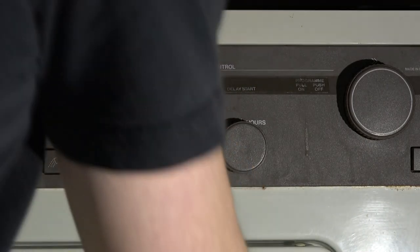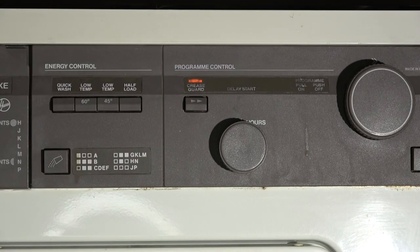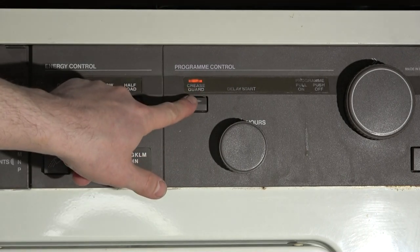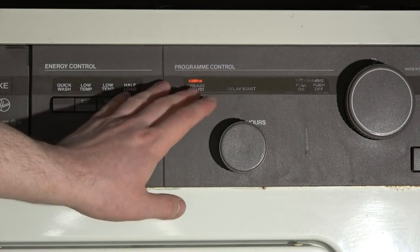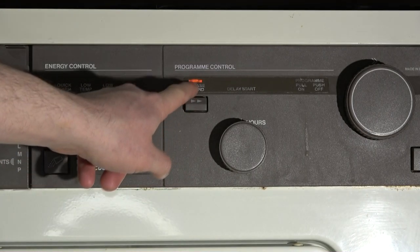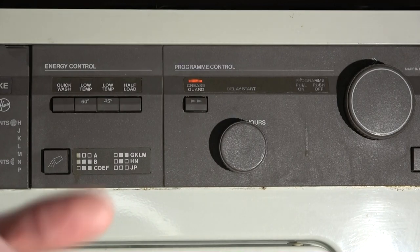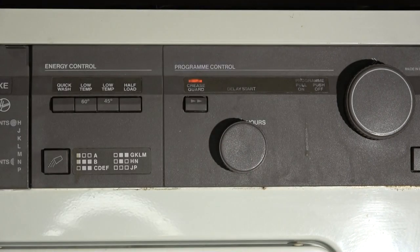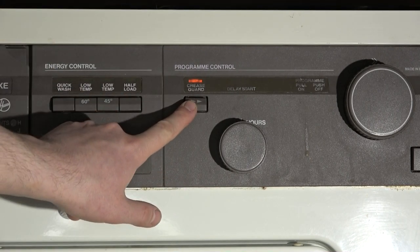Right, the final thing, there we go. So this is what you do. We're now at the crease guard point during the cycle. That will not light up until it reaches this point. When it reaches this point, it acts as a rinse hold, so your fabrics will remain in water, and then to get rid of the water and do a short final spin, you press and hold the crease guard button for 3 seconds. Ready?